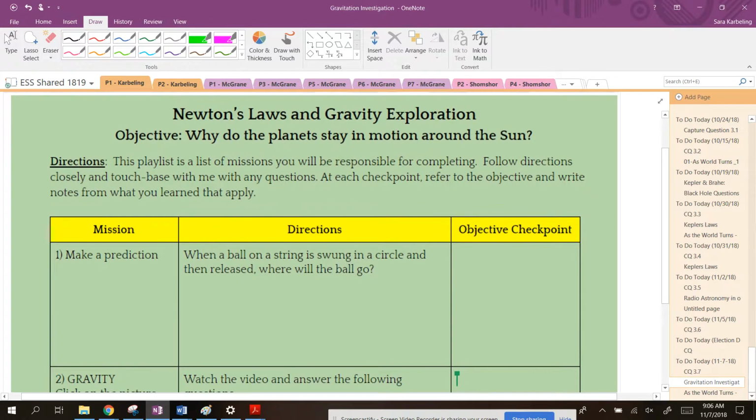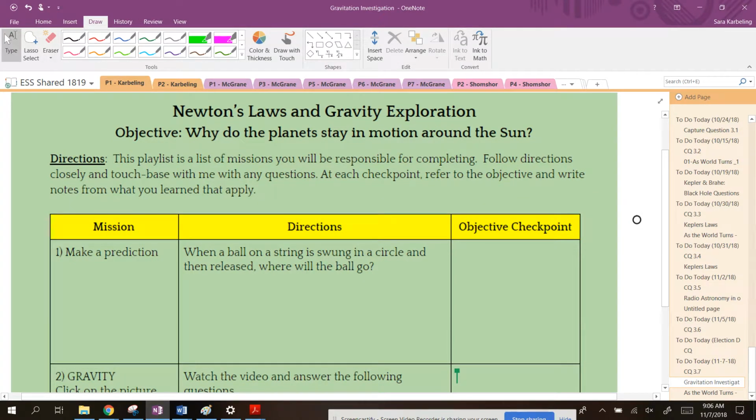You don't have to get your computers out yet. Just sit tight for a second, then I'll let you fill it in a little bit. Okay? So I had to run down to Ms. McGrain, one of the other earth science teachers, to go get a toy from her. I want you to take a look at this cute little toy. It was funny because we were talking about this one day at lunch. And Mrs. Ellickson, another one of the science teachers, has a baby who's maybe 2 years old. She said, I have one of those in my house. And I'm like, yeah. But it's good science that happens to also be in a baby toy.